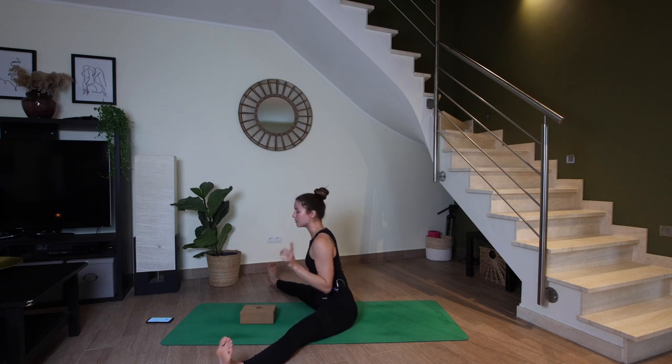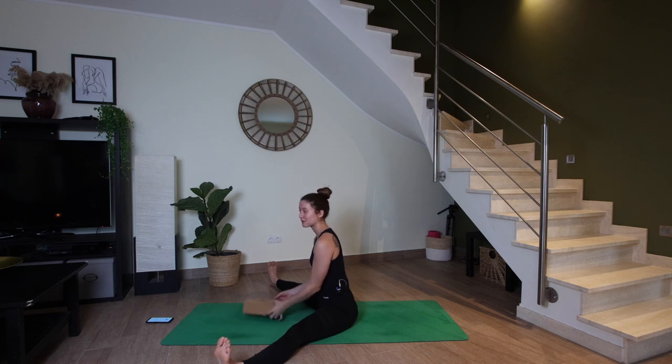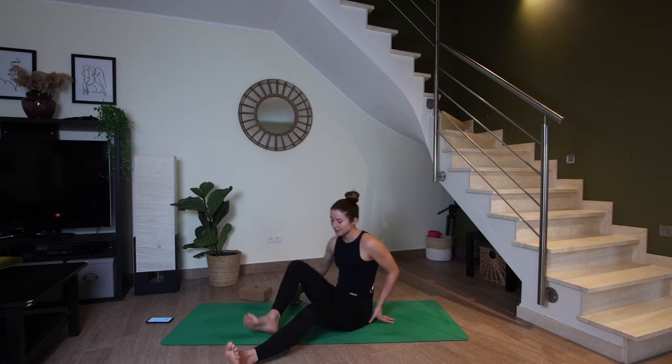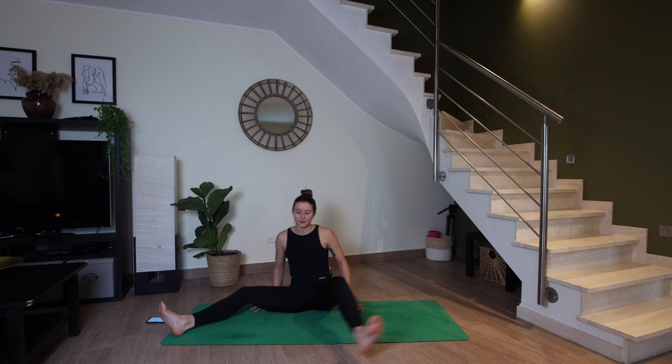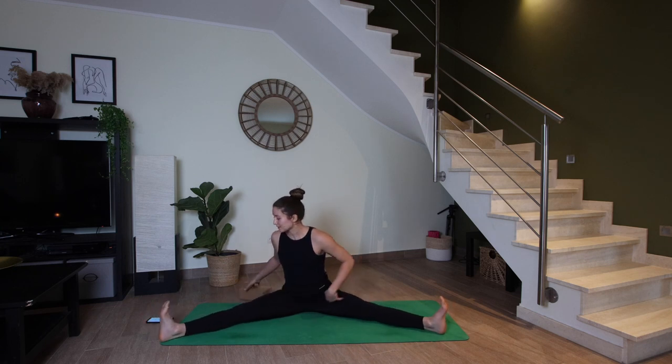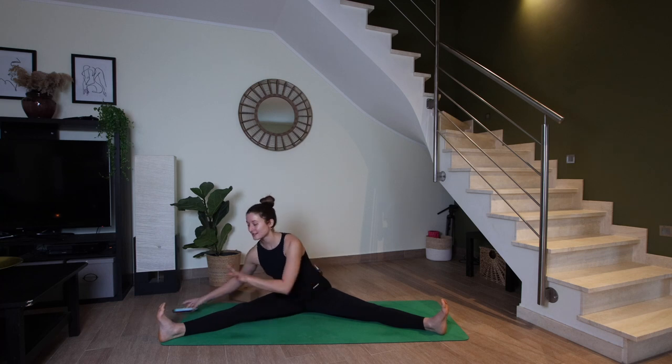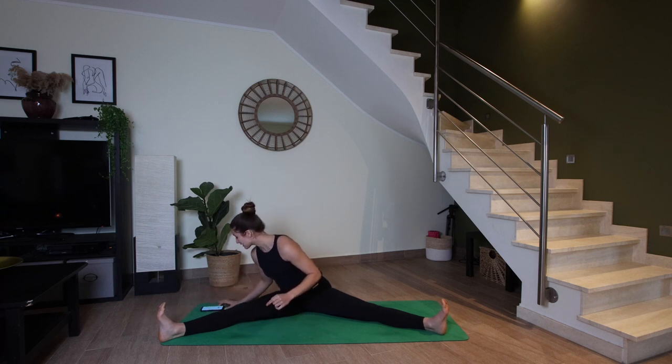First, we're going to fold over the right leg. So instead of placing the props in front of you, place them over your right leg first. I will turn around just so that you can see me better, but please, you stay exactly how you are. All right, so props or no props, 4 minutes over the right leg.